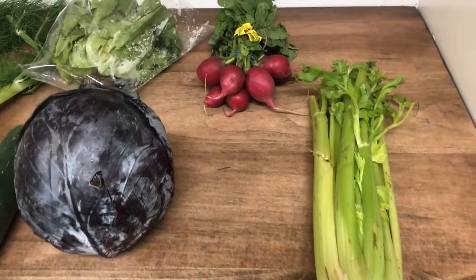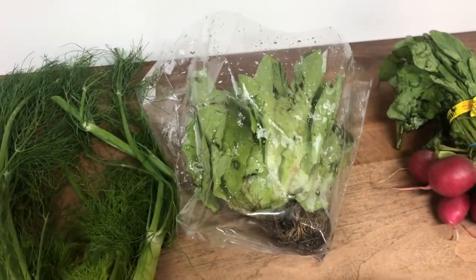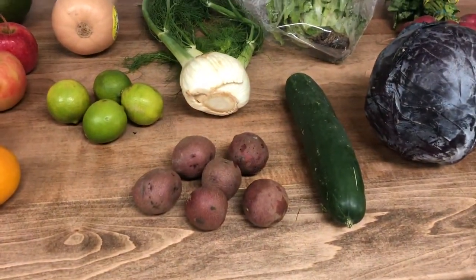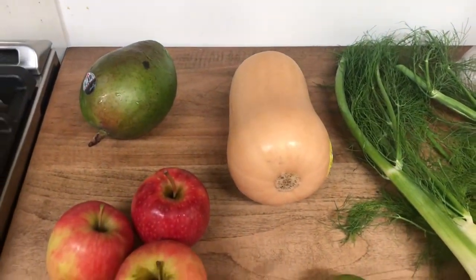You can see there's some radish and some celery. We've got some cabbage and cucumber. And then we got some leaf lettuce right here. And some fennel and butternut squash and some red potatoes for our vegetables. And then we got some limes, oranges, apples, and a mango for fruit.